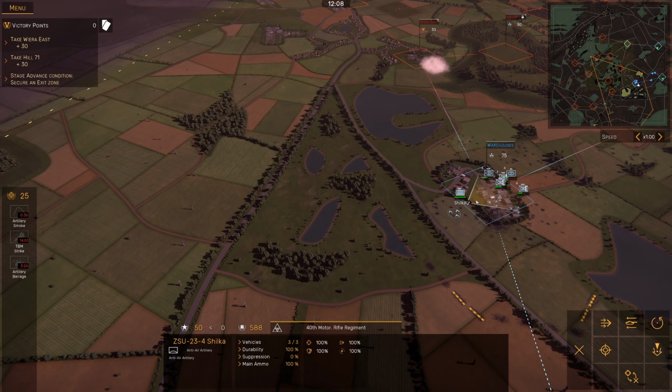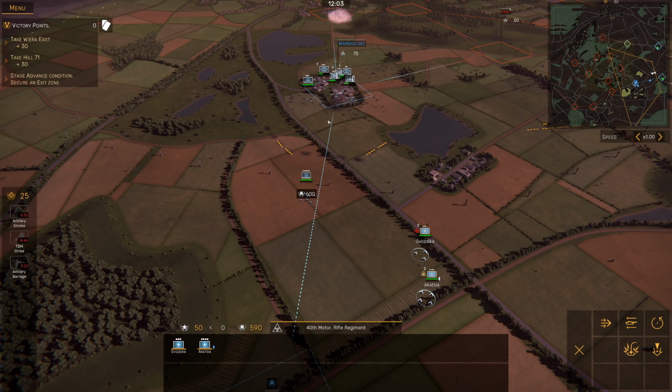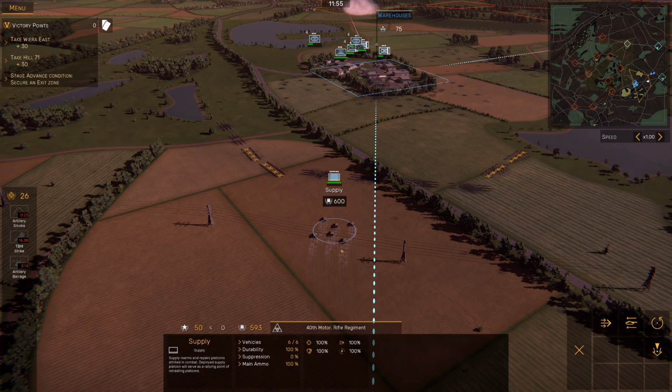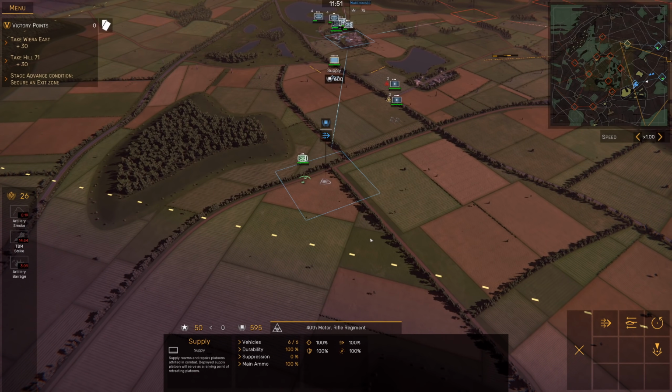Leave the Shilka right there. These guys. I'm going to reestablish my artillery here. I'm going to put my supply guys here as well. They allegedly have 600 supply on them. I need to resupply my artillery. I don't know how to do that.